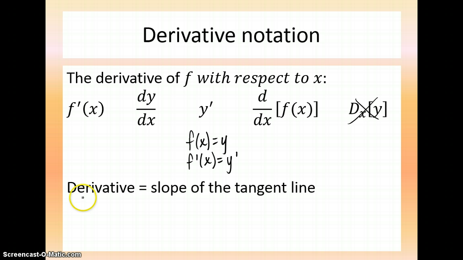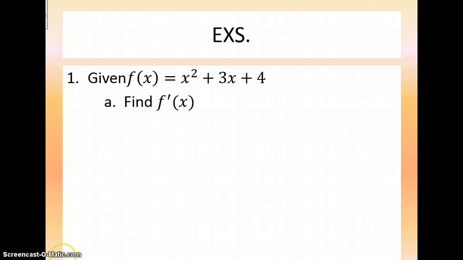And this is noted in the book, but I've never seen this used before. And here we go again. What's the derivative? It's the slope of the tangent line. So if we think about the first slide, how do we find the slope of a tangent line? If we only know one point, we find the derivative of the function. The issue for you guys right now is that to find the derivative, it's an intense limit definition.